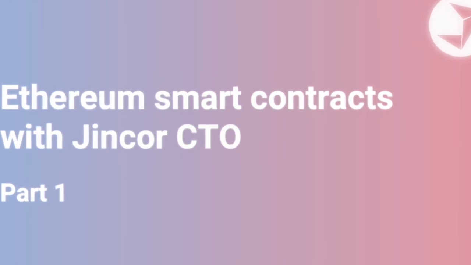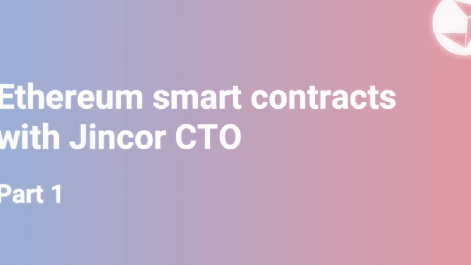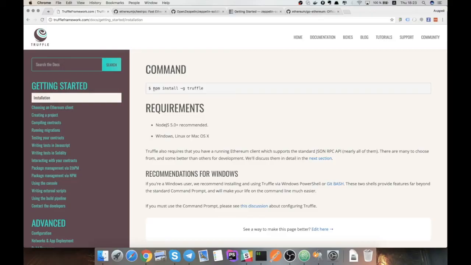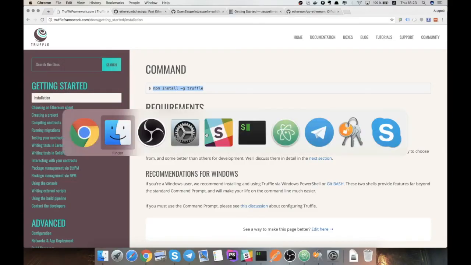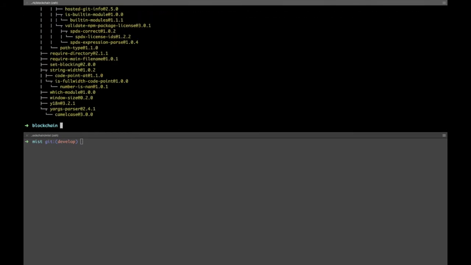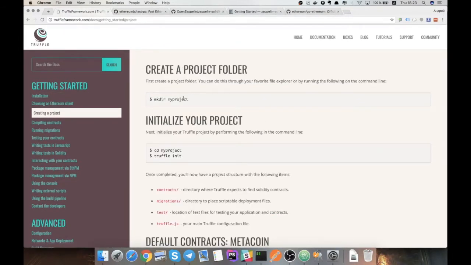To make development easier, we will use Truffle framework, Open Zeppelin, and RPC Ethereum client for development, known as Test RPC. To get started, let's install Truffle first. To do this, just go to the Truffle framework documentation and find installation instructions for your operating system. When done, create your new project folder. I will use GCR token folder.